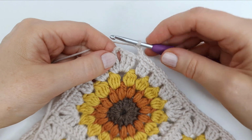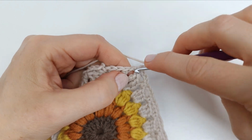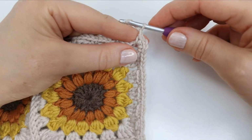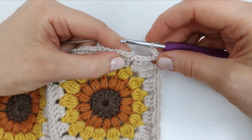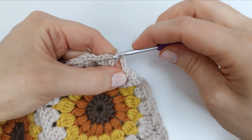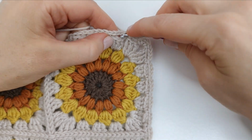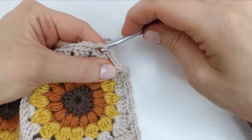And I've reached the last corner space. So again, single crochet, chain 2 and single crochet into the same corner space. And here at last, I will just chain 2 this time and make a slip stitch into this first single crochet. So the slip stitch will count as the last chain. So next, I'm going to make a slip stitch into this next chain space here. So insert into the chain space, pull up a loop, pull through the loop on the hook.